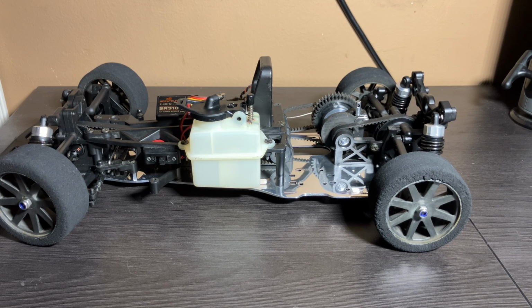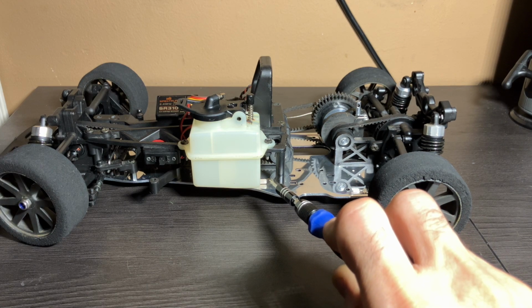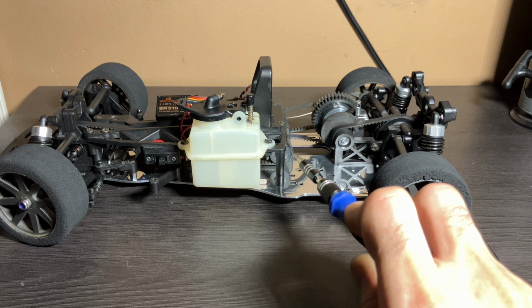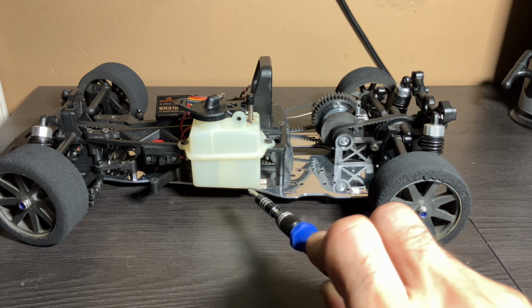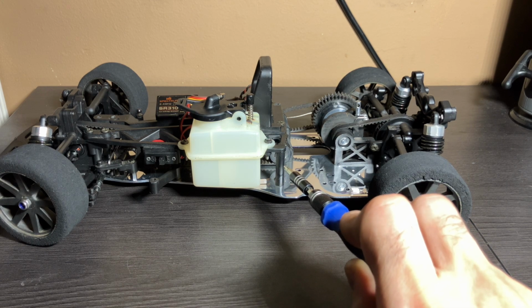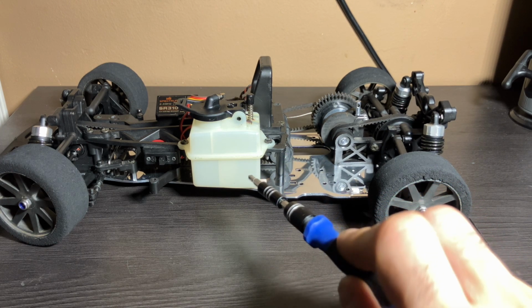lines. You never want to route your fuel lines with your motor in place, because literally that is your nipple there, and they want you to come out through that hole up there. So your engine is going to be sitting here and your exhaust is going to come across. And even if you don't, you're still not going to have any room with this post here. So, you know, be mindful of those things.